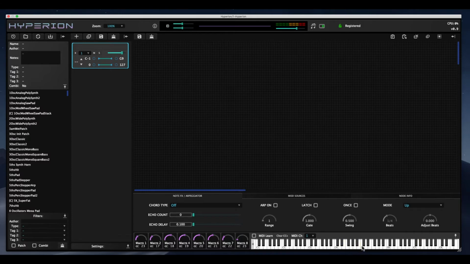Also here you have a virtual keyboard where you can also select the MIDI channel that it represents, and that is also going to set the global MIDI receive channel for the macros. You can learn the macros by clicking on the MIDI learn button, and you can assign CC controls just by highlighting the macro CC number and then turning the knobs on your controller to set them up as you want them.